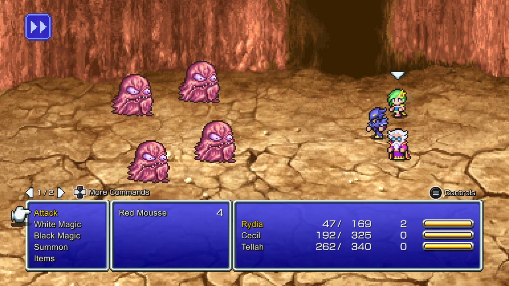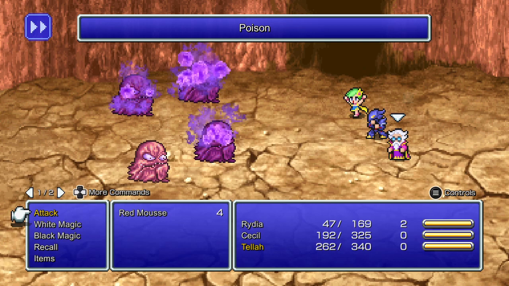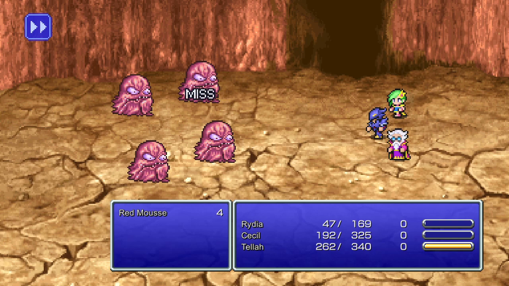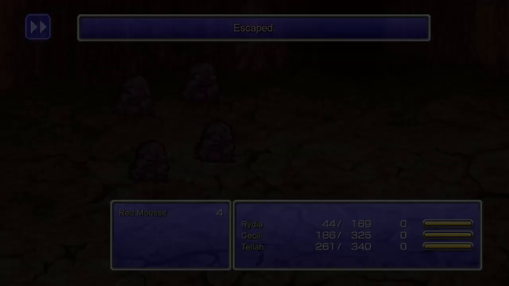Ooh, yuck. Let's... I'm almost out of magic. Let's see what poison is like on these guys. Oh, they only take 1 damage. These guys are susceptible to magic, but not to melee attacks, and I'm out of magic. So this might be a good time for me to learn how to flee from battle. How do I flee from battle? I hold down the shoulder buttons. Escaped. Alright. We did it.